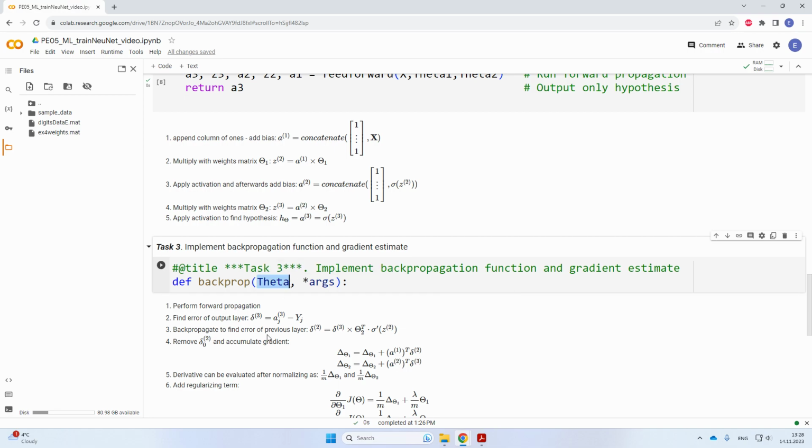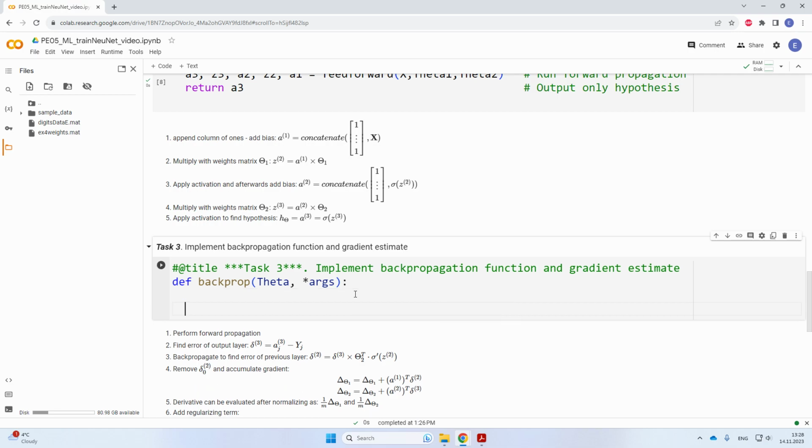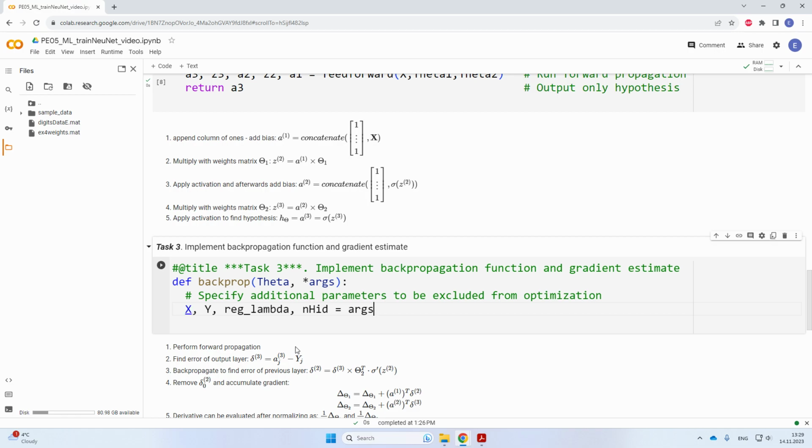Yes, so here it has to be packed, meaning that the first thing we are going to do here is to unpack these thetas so that we can calculate with them inside. But first, before we can do that, we need to specify what other parameters are arguments here which are not being optimized.